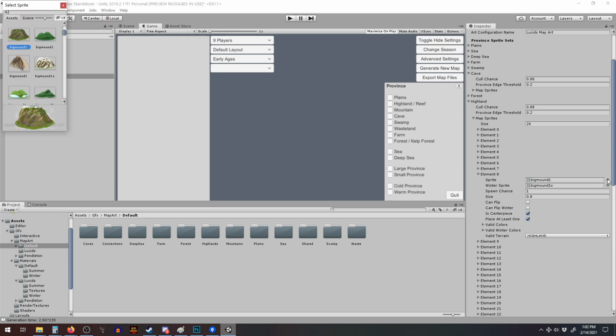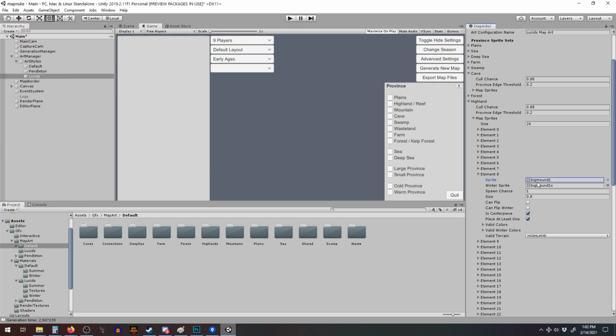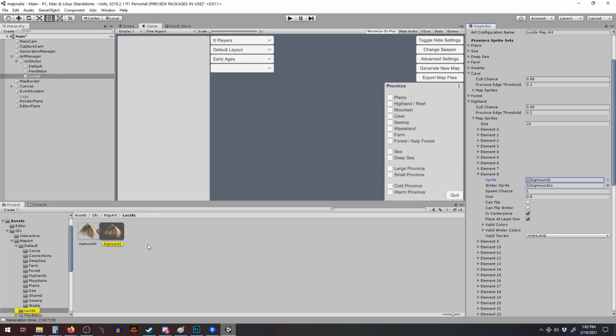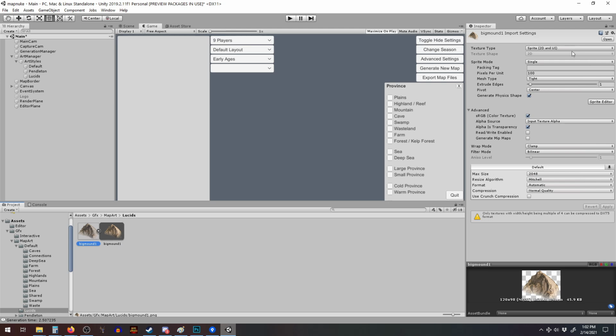So what I'm going to do here is I'm basically going to come here and update this. I've clicked on this little black circle, and I'm going to type in Big Mound, because that's the name of my sprite. And then we just scroll through this list until we find the sprite we added, which is this one right here. And I'm basically replacing, right now this is linked to the old Big Mound, which is this thing. And we've replaced it with this thing. Did I need to actually do anything here? I think it's okay to be a sprite. I don't think I actually have to change much, do I?